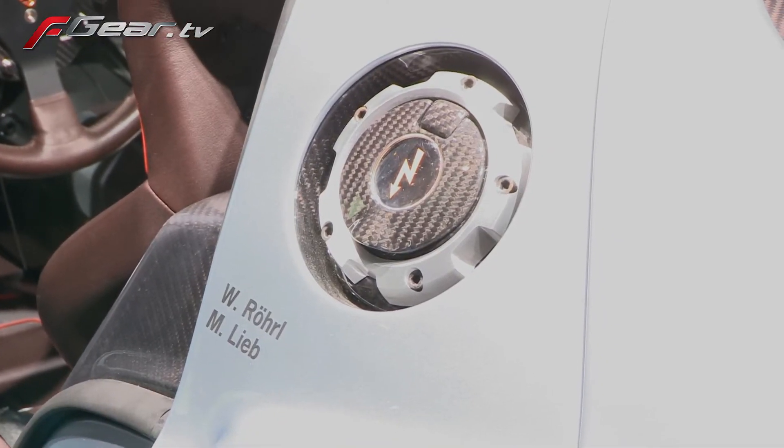I see Walter Earl's name on the side of the car. Is there a target time for the Nürburgring, or is this purely development? It's open — really development. Walter Earl is a member of my team in developing the 918 Spyder. It's open what we're going to do considering racing. Everything to do.